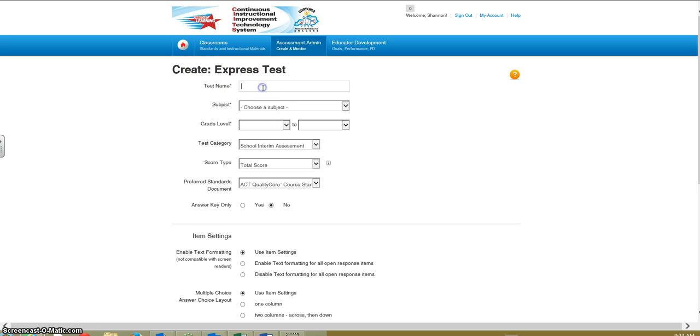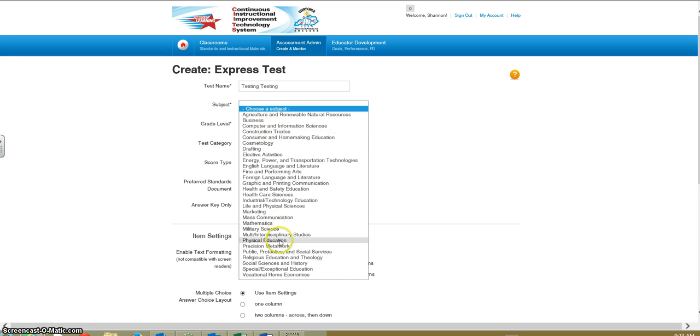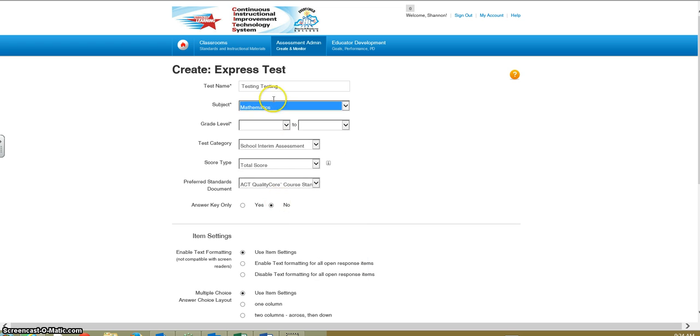So let's give this one a name. I'm just going to say testing since we're just trying this one out. I'm going to pick a subject. Let's do math. We'll do counting by tens instead of testing. How's that? Skip counting by tens. And we'll say this is a second grade lesson. You can change this. This could be second through fifth so that more people could use it.